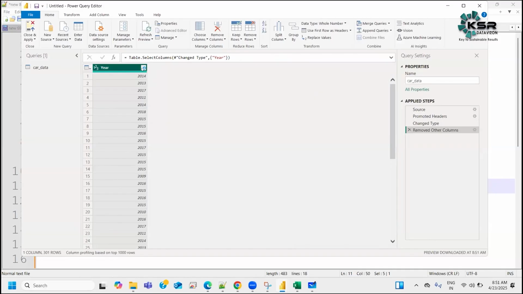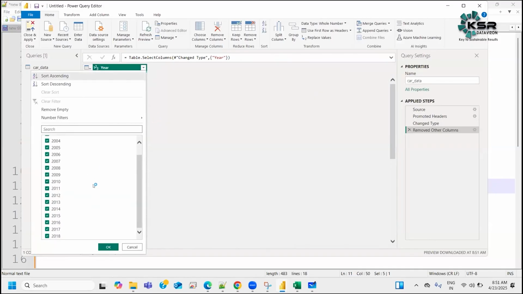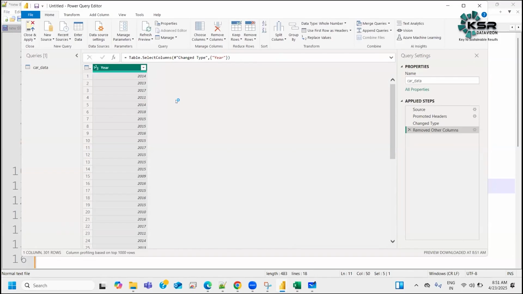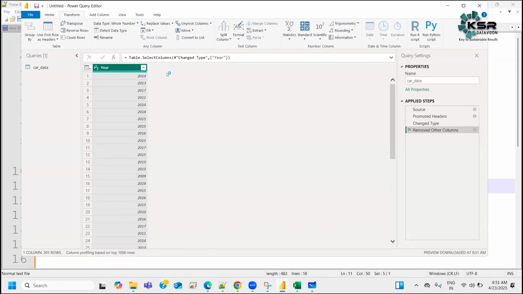And if you take a look, how many values are there? There are multiple years. Now, rather than having one single column where all rows are present, I want to take separate columns. 2013 should be a column, 2014 should be a column. So if you go to the Transform tab in the Power Query Editor, we will discuss all this again, but just to give you an idea, we have this option called unpivot.